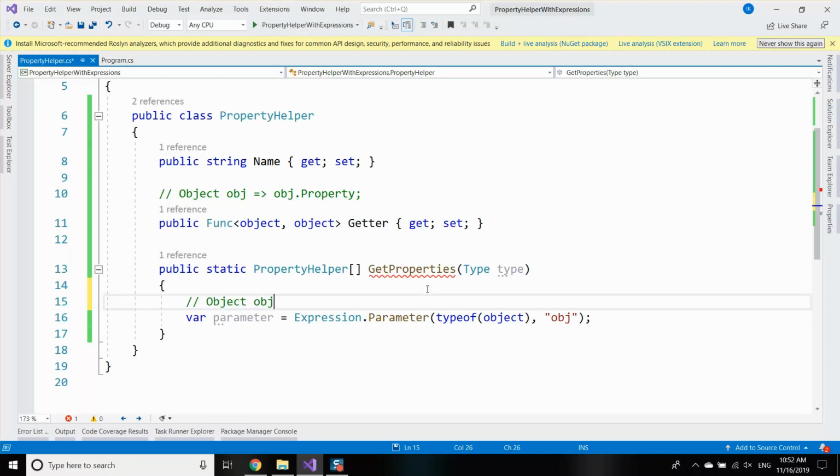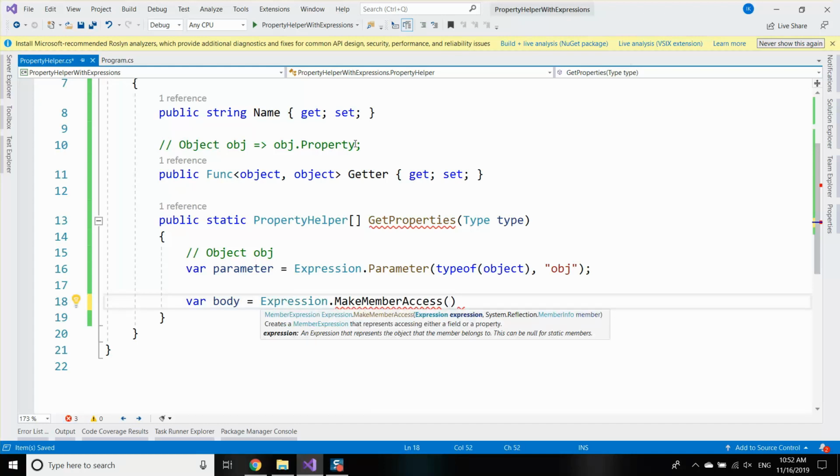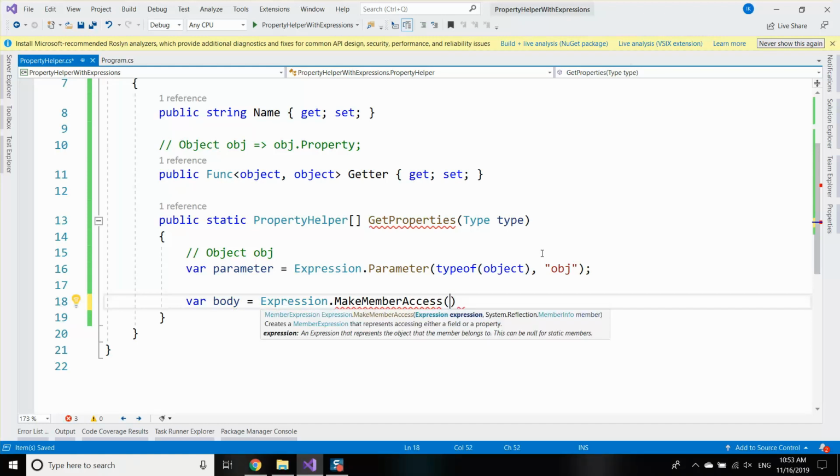So I will need a parameter expression of type object, and I'm going to create it. Like, I'm going to create the following function. So I'm creating an object. Cool. Let's then create the body of the lambda expression. That's expression make member access. Make member access allows me to get a property or a field, and make member access wants an expression here and member info.